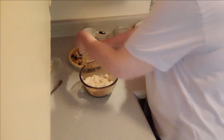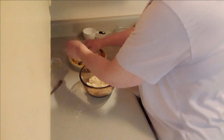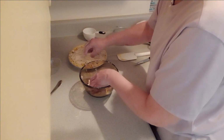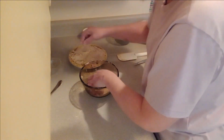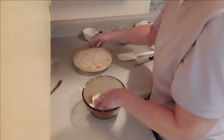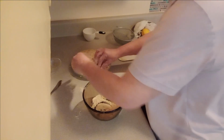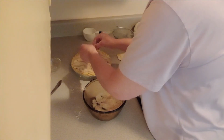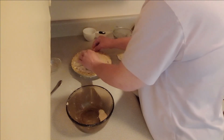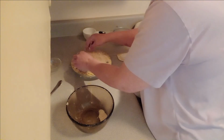I already have the oven preheated to 400 degrees, and this is going to bake for about 35 to 40 minutes or until the top is kind of brown and the fruit is bubbly. As with everything, baking times are suggested and you have to take into account your own oven and how hot or how cool it bakes. My oven tends to bake really hot, so I always end up taking it out a little early. And, you know, us cooks and bakers, we know that it's trial and error sometimes, and learning your own equipment is part of the fun and joys of cooking and baking in your home, whether it's a new home or old home, new appliances.